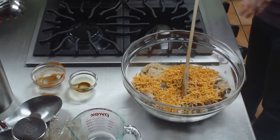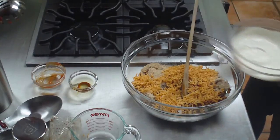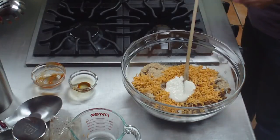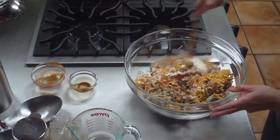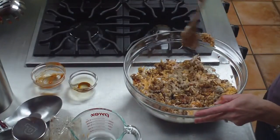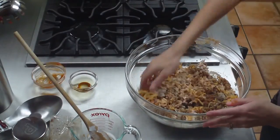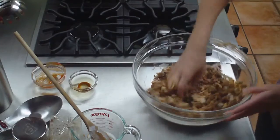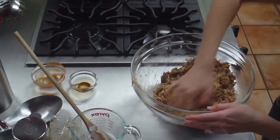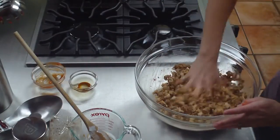And then again, this says to use 1 egg. So I'm going to use another 1/4 cup of my blended tofu. And then I'm going to mix this all together. Now, quite frankly, I find it hard to mix with a spoon, so I'm going to use my hands. Don't worry, they're clean. I just find that sometimes using your hands is the best way to actually get in there and mix everything together nicely.